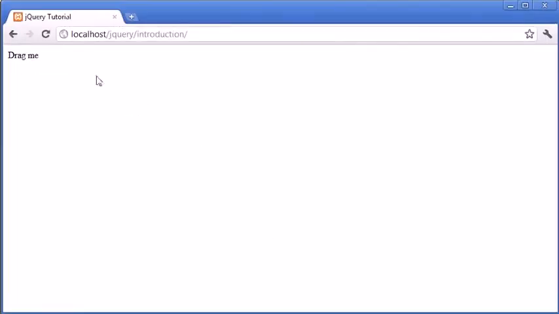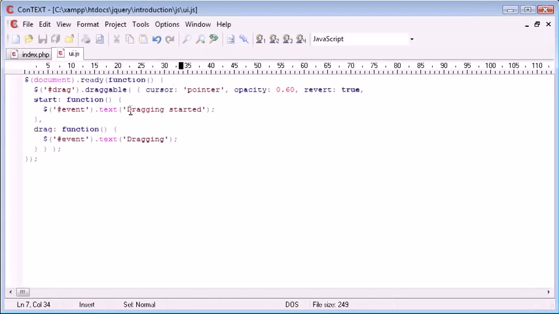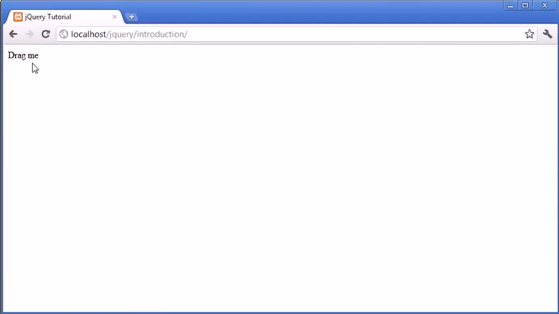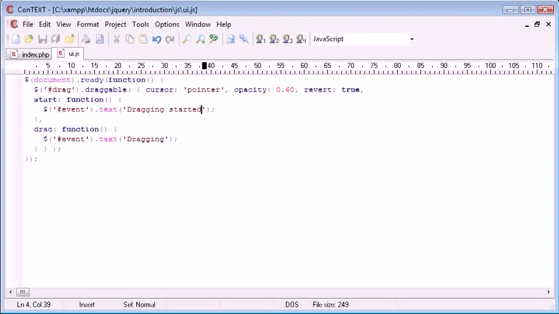So you'll notice now that when we drag it, we won't actually see the dragging started message here, and that's because this will override this text in this event div. When the dragging started, yes, we will get a message saying dragging started inside of this div. However, as we drag, this will replace it. So you'll notice that we won't see the dragging started text, but we will automatically see the dragging text. When I let go, this doesn't actually change because we need to supply an additional event.